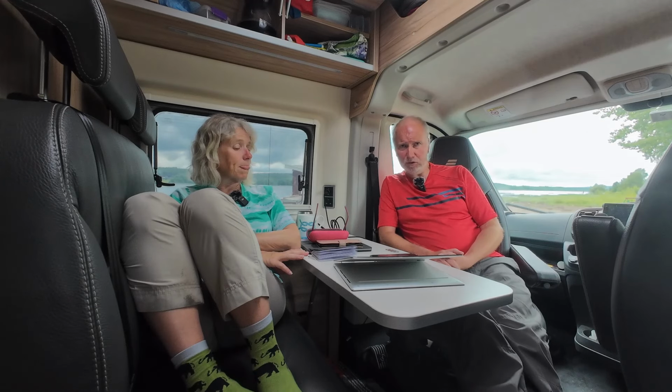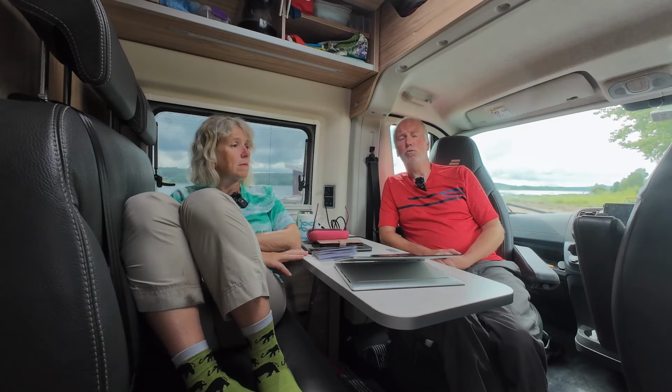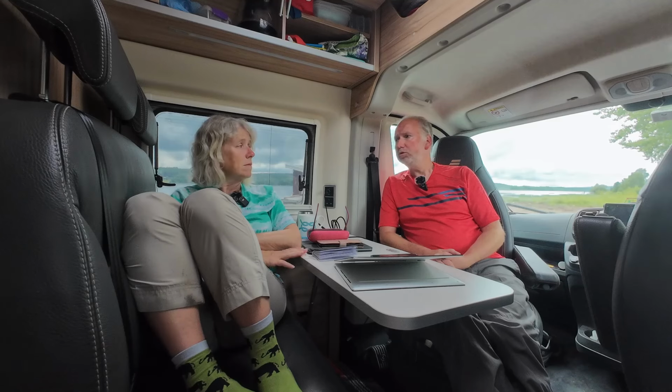I think it's wonderful. So the reason we spent 48 days in Norway and not any longer, obviously, we got to the furthest northern point and we've got to get home. Unfortunately, with the Schengen rules, we can only spend a maximum of 90 days in Europe. So we thought, okay, we'll spend 48 nights in Norway and the rest of the time we'll meander home, which is what we're currently doing through Sweden, and get home. But yeah, 48 nights to get from bottom to top was actually quite good, wasn't it?